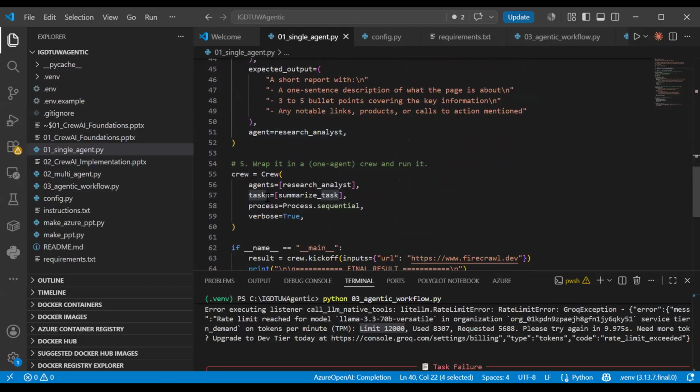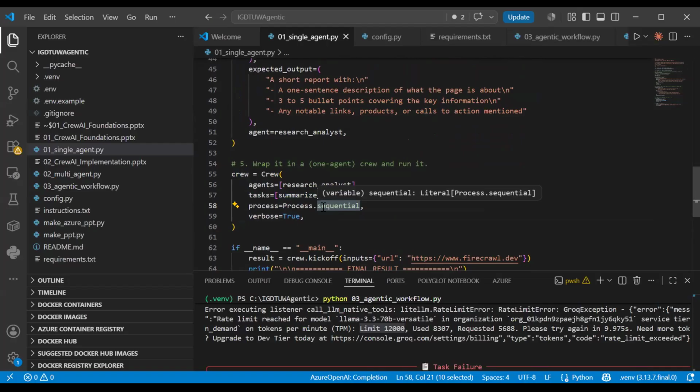Now, if I go down, you have to start. You have to run the crew. So what will the crew do? They have this research analyst agent. We have given this task. And we are also saying to follow this sequential path. Once they scrape it, they will summarize it, then you have to give the output.